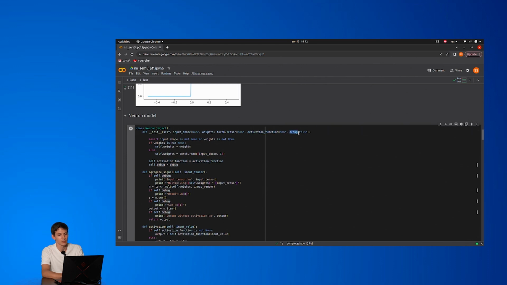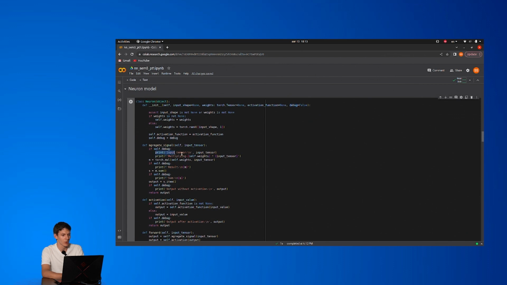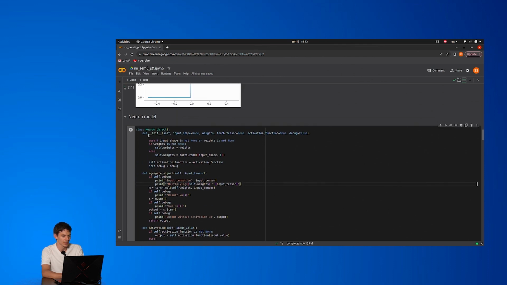Okay, and a debugging flag, which will print all the information when we need it. We take weights. If there are no weights in the arguments, they will be randomized. Activation function and debugging flag.